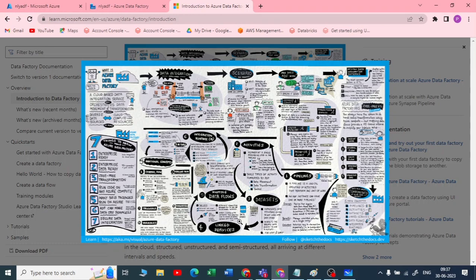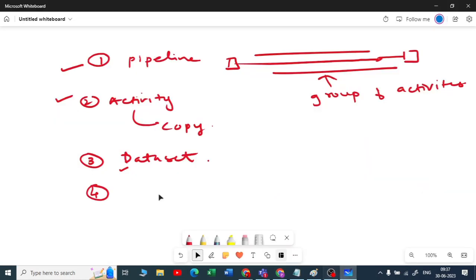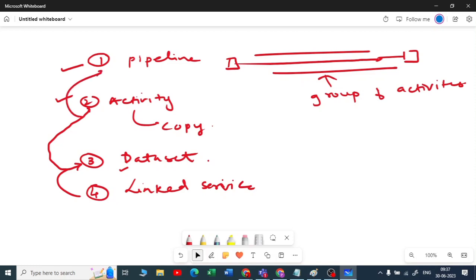First we'll create a linked service, and from the linked service we'll create a data set. In that data set we'll create an activity, and then we'll create a pipeline and trigger it. Let me explain again. First we are creating a linked service. With that linked service, I'll represent the data by using a data set. After that representation, I'll use a copy activity, where I'll move my data from a source to a destination using a pipeline.